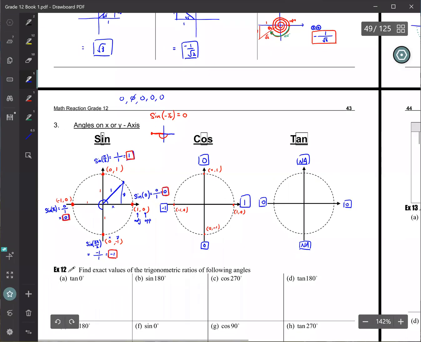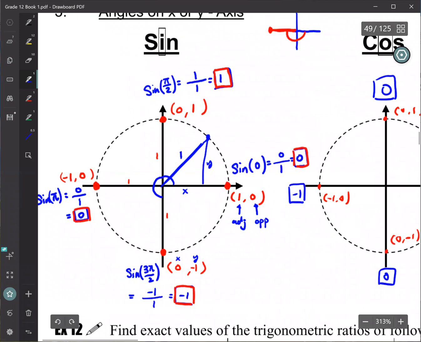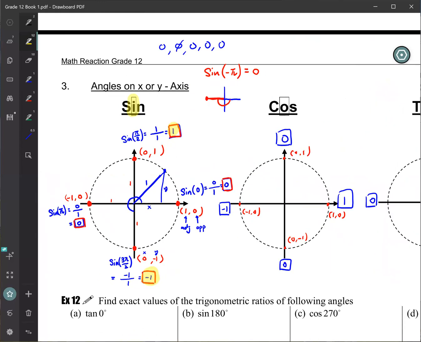Okay, so last year I told you that you could memorize using the letters, a little trick to help you remember. For sine, I boxed the middle letter, an I. Let me highlight that. I looks like a 1, so the middle line, when it's on the y-axis, is either 1 or -1. And then the other two will be 0, on the x-axis.